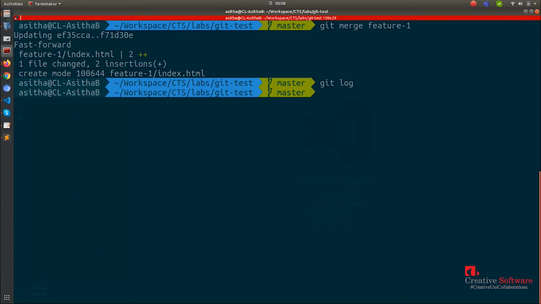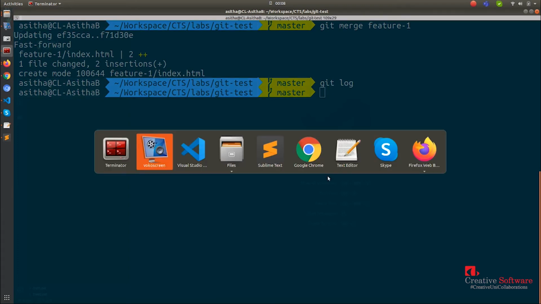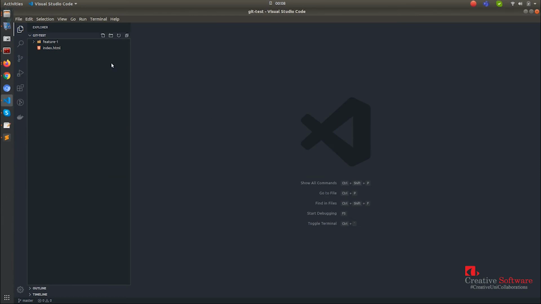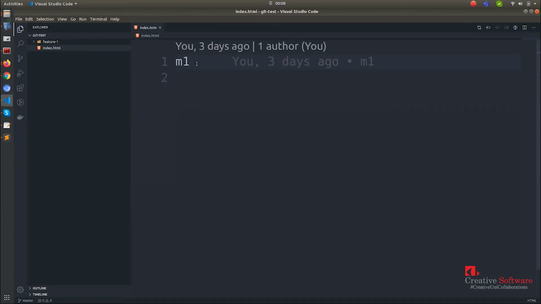Let's say now my feature branch and my master branch are at the same level. They are equal. Let's say someone is doing something on the master branch. So I have the code open from the master branch. Here, I'm going to change this one to something else, M2 and M3.